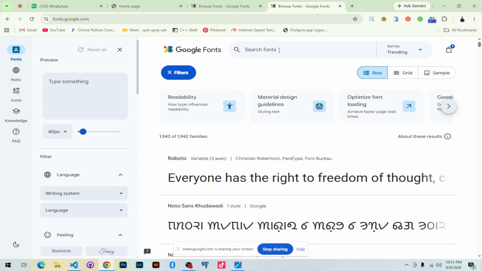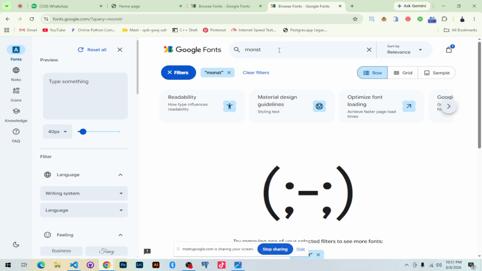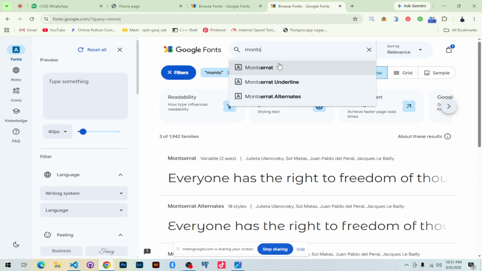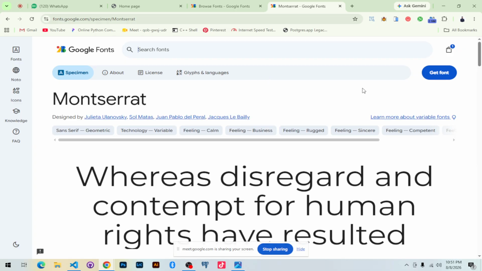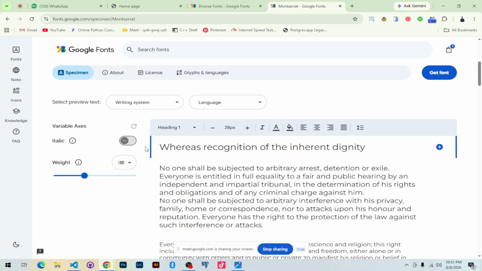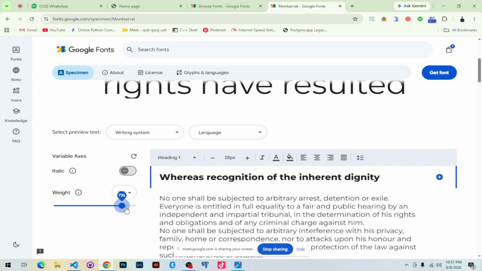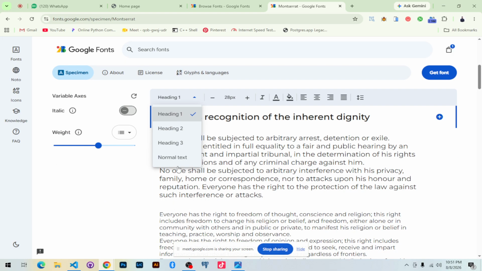Let me say Montserrat is another special one. They will even suggest it for you so that you don't have to spell it wrongly. That's nice. When I come to Get font, you can see there, you can even put in some keyword. You can even preview it. You can test it and see with headings H1, H2, H3 and all that.